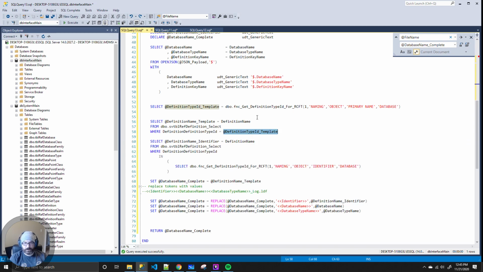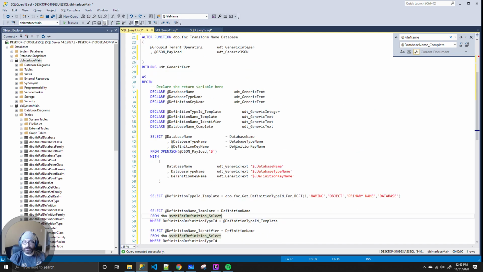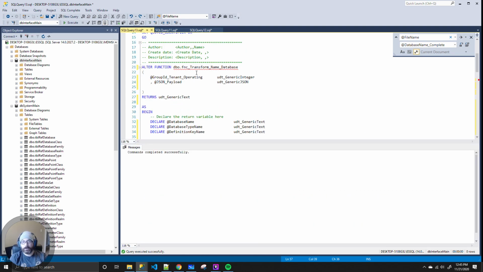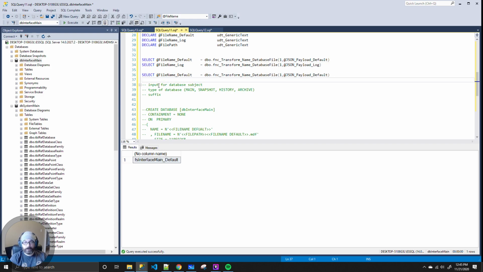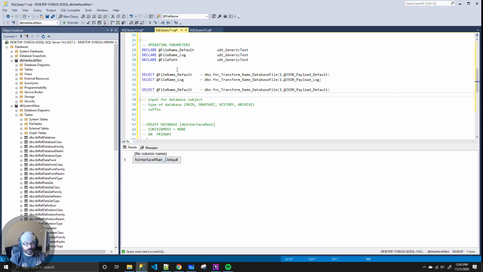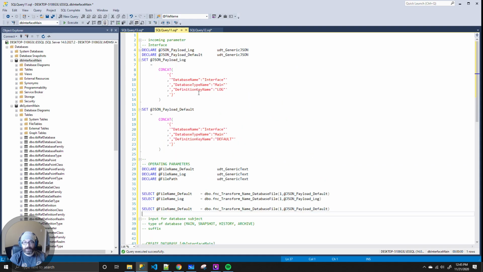So instead of just running it, just to get a little bit of information about what's happening here, all I had to do was find and replace my file naming type to get my database name. So I should be able to send it any sort of payload that contains that information and get the database name.